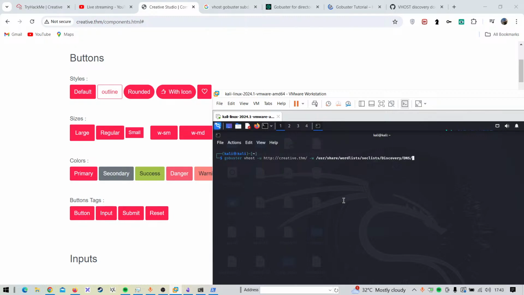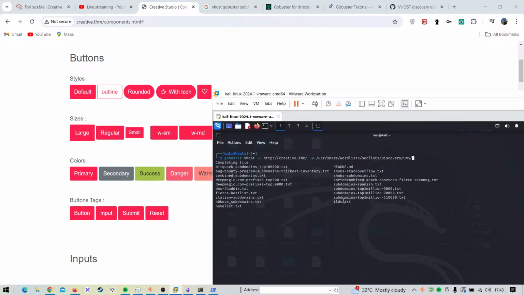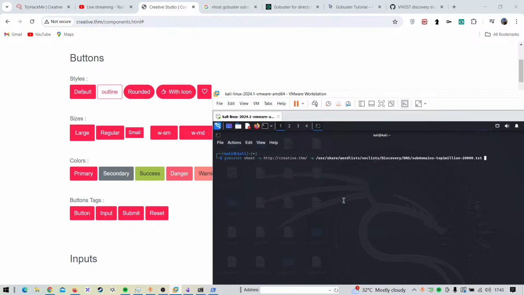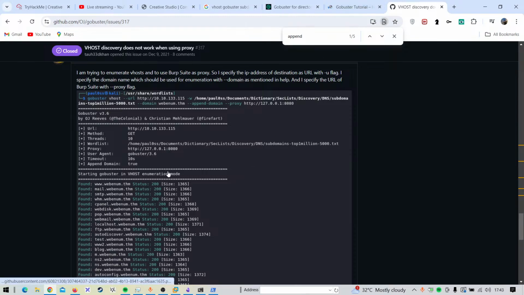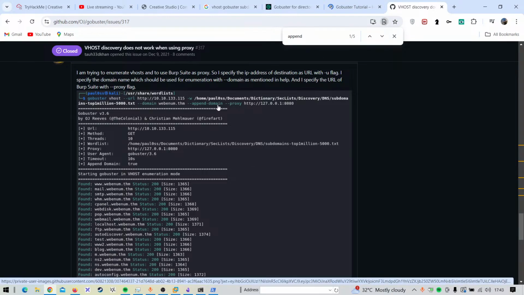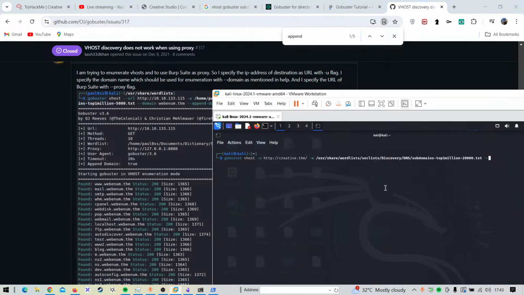I think there is a DNS, and we'll be using some subdomains top 20. Let's use this, and hyphen append something, right? So append domain. So use this append domain.